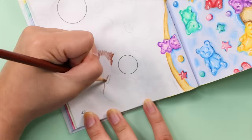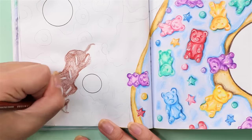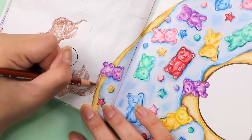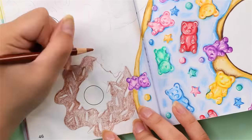Anyway, moving on to the next donut. This one is just a nice, normal, chocolate glazed donut. It's not boring because it does have sprinkles, and we have a song for that.